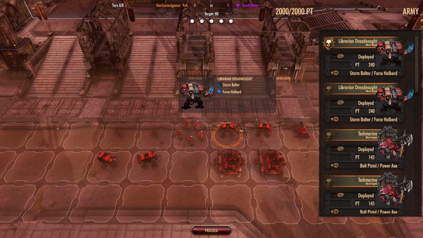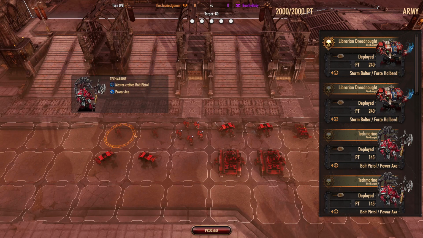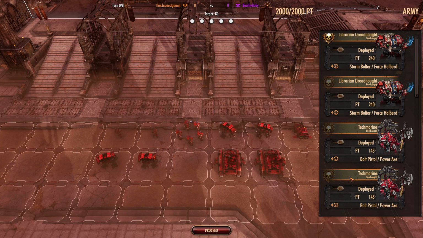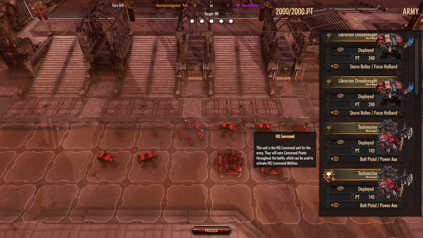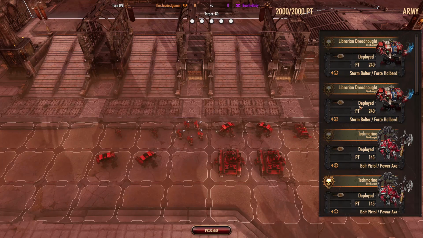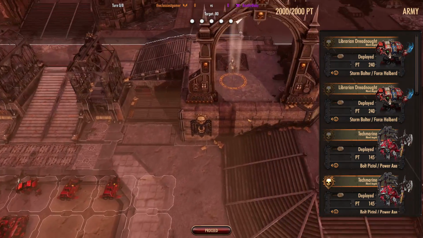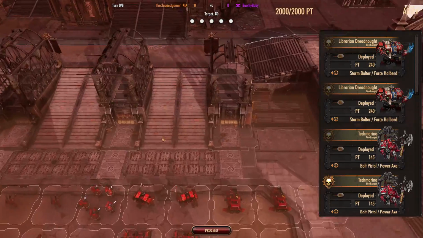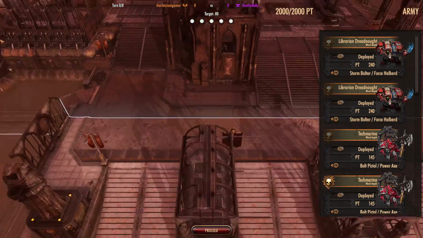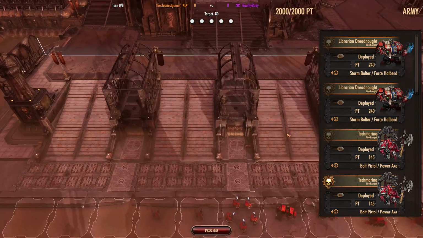I have the two dreadnought librarians and two tech marines, one hellblaster with the heavy. I'm gonna go back here, make this guy actually our HQ unit. That way when these librarians get destroyed, it doesn't end up knocking us out. And we'll try to push from here to here, and then we'll see what we can do. I'm gonna give up the point over here because I don't think I'm gonna be able to make it.